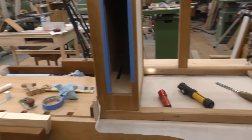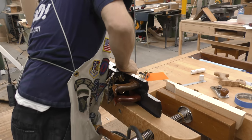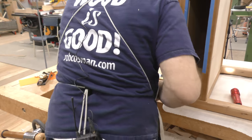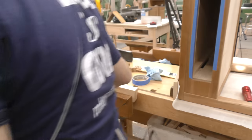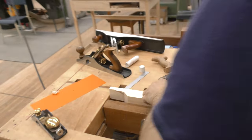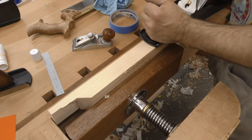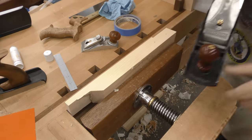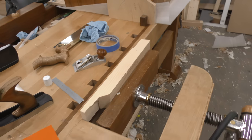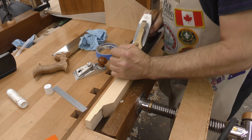I'm going to try going in and taking one pass. Now, what I'm going to do is the opposite. I'm going to push this down on this side. Got to go back in and resurface my test piece or my calibrating piece. You don't want to be discovering whether or not this works inside there.